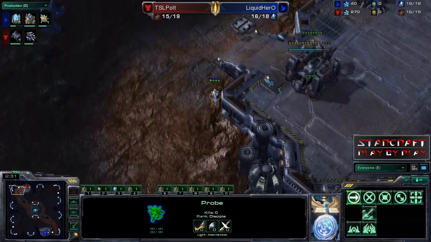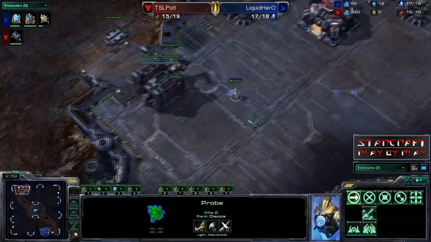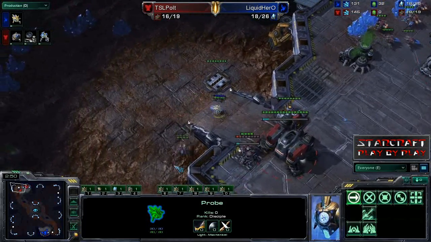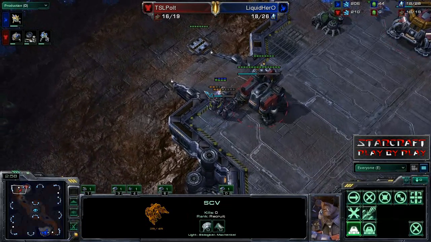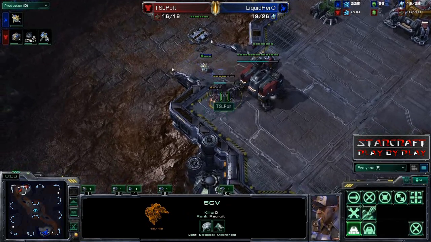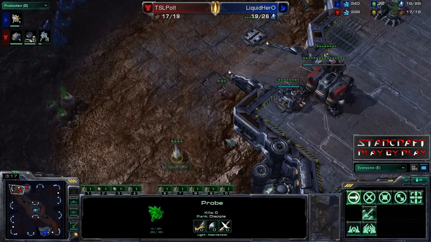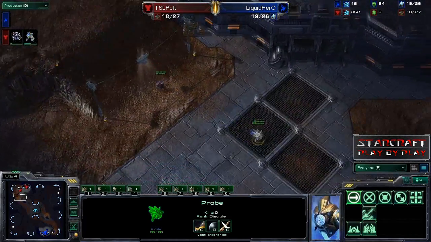Hero's finishing up his gas, and the Probe is just getting past the wall now. Gateway finishes, but it's not doing anything instantly. There were no chronos saved, they've simply been used on probes. Aggro probe coming in, attacking the SCV that was building the second supply depot. Yeah, he does get out, though. The SCV moves to the other side, down to 15 health. And here comes the Marine chasing the probe away. Yeah, he did see that there was no gas up at the time.